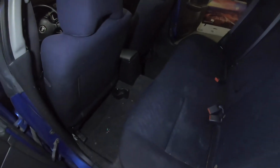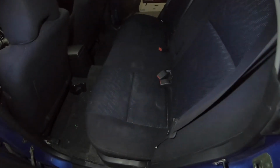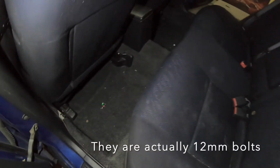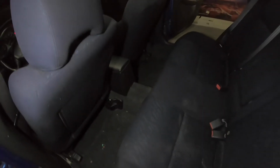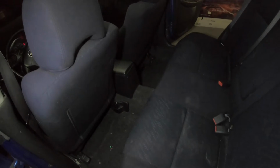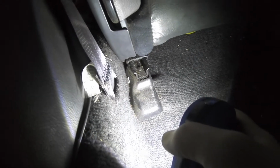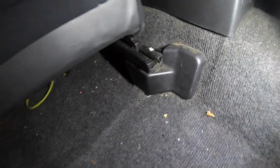So first things first, we're gonna probably get these back seats torn up. There's gonna be, I think those are a couple, they're either 14s or 17s. And then we're gonna get this whole back seat assembly off. And then we are going to tackle those two front seats right over here in the back of the seat. We're gonna tear those covers up right there.